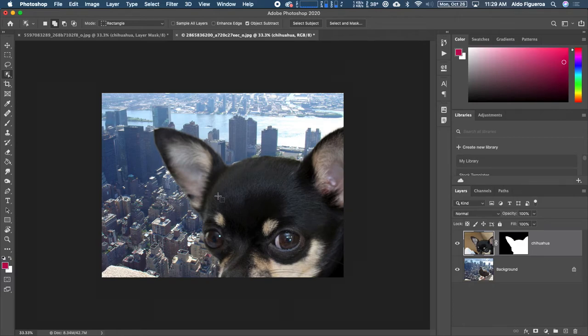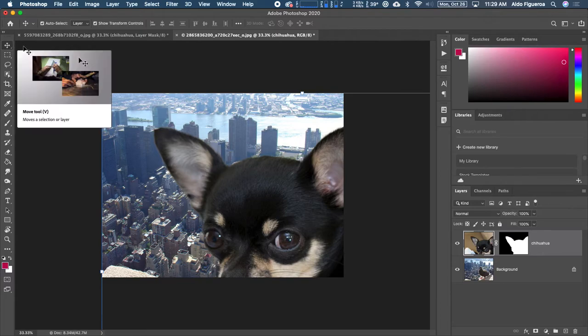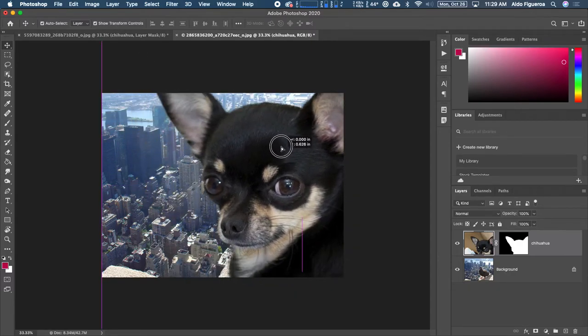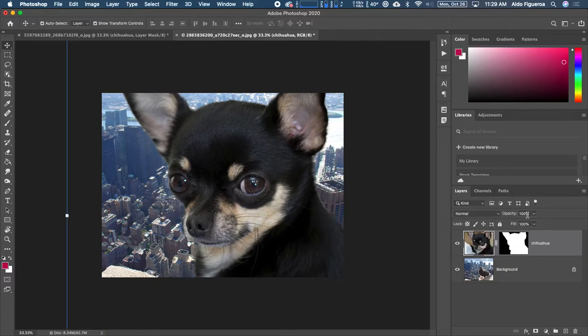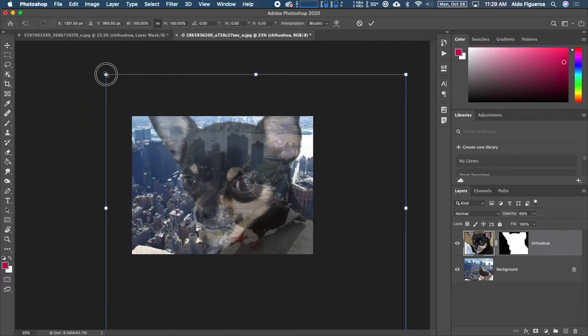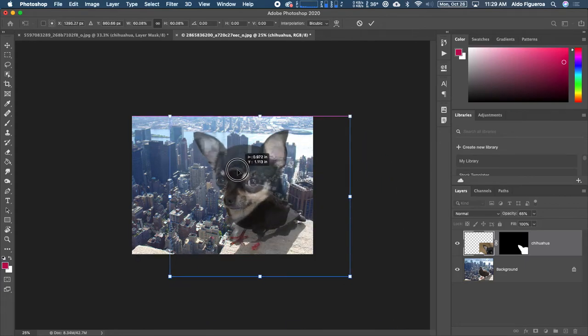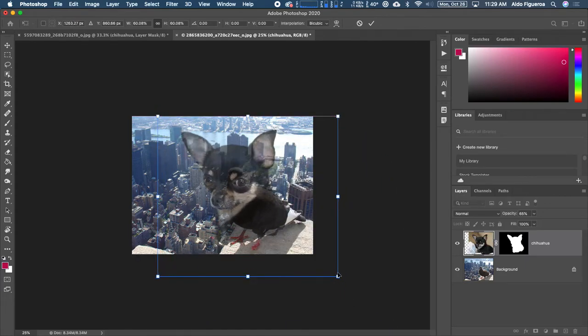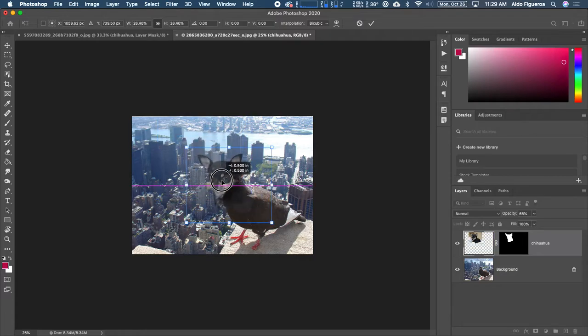Because this resolution is so much larger, now, with this layer selected, we still have our layer mask. I'm going to switch to my move tool. I do want my show transform controls checked on because this allows me to move this file. I'm going to drop the opacity for this file because I want to be able to see through it, and not so much. I'm going to have to zoom out. I'm going to scale this down because I want to put this head somewhere along this area here.